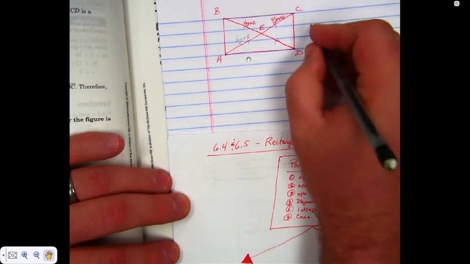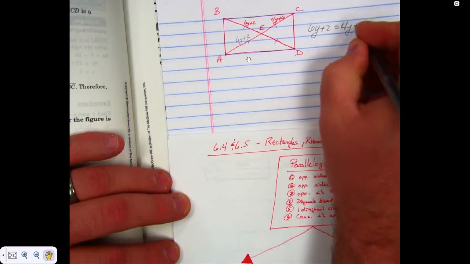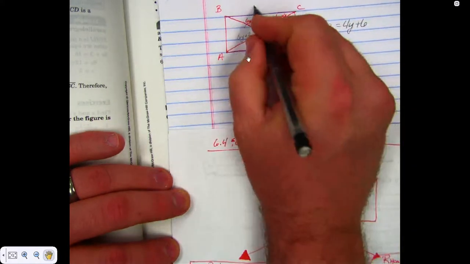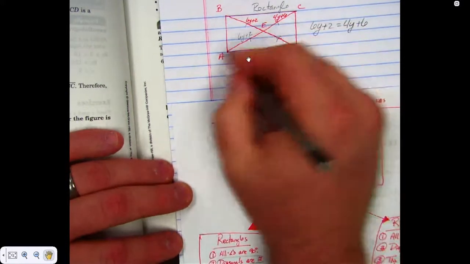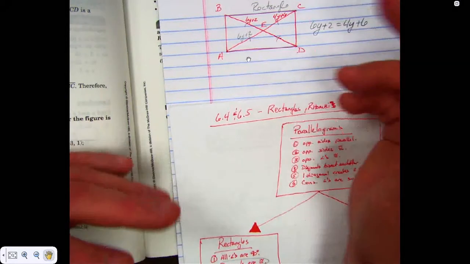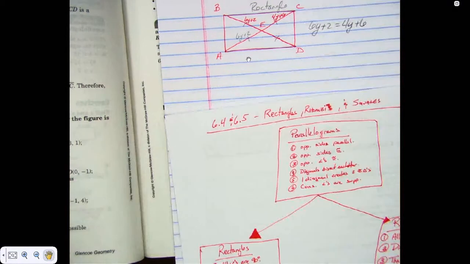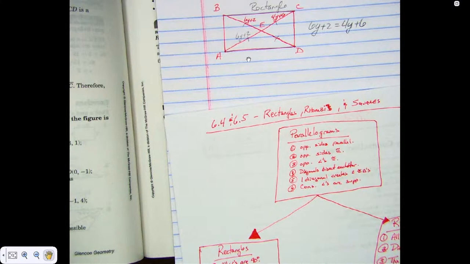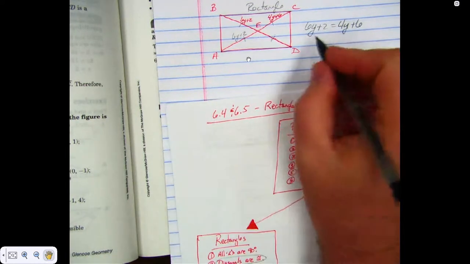So as a result, now my equation for that one can be 6y plus 2 is equal to 4y plus 6. And the reason I could do that is because this was a rectangle, and in a rectangle, the diagonals are the same length. The only other shape where they're the same length is a square. And it's because of that 90-degree angle that they end up being the exact same length. When you tilt it one way or the other, it makes one diagonal bigger than the other, or one smaller than the other. Okay?